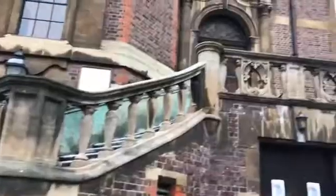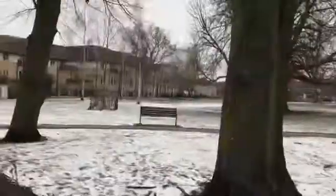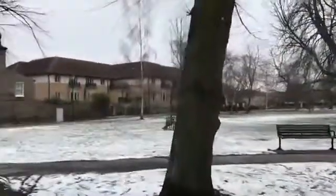I'd finished my practical by 1 PM, so I headed off out of the Earth Sciences department and back to college. Here you can also see the Earth Sciences Museum. I was starting to get a bit fed up of the cold at this point, and yeah, I was being a bit of a baby about it. I hate the cold so much. Like, when did Cambridge become the Arctic?